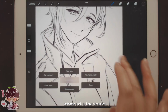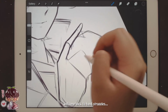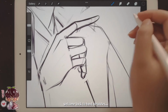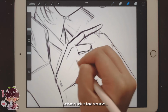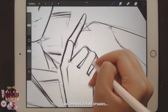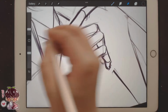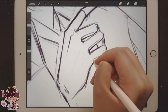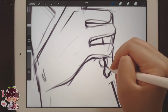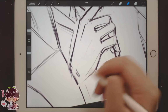Is it because I have it flipped? I don't think so. I think I'm more comfortable drawing the hand facing this way usually. It's okay, we'll fix it after, which is bad of me to do, but sometimes rendering it or being able to flesh it out to a certain point helps a little bit because I can focus on shapes and forms rather than lines, which I'm doing right now when I'm sketching.